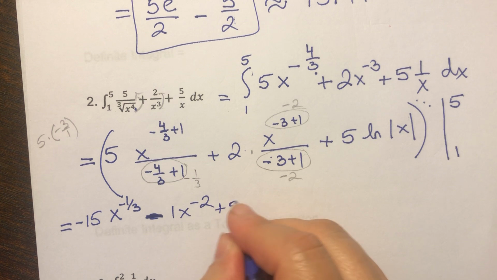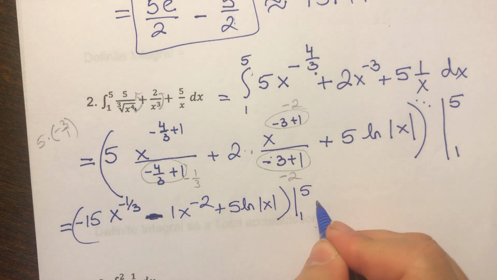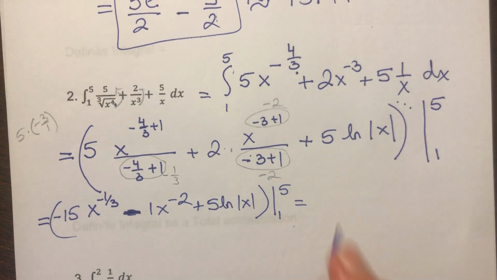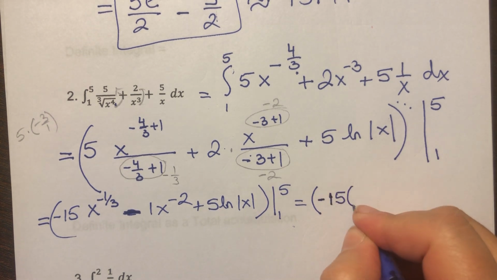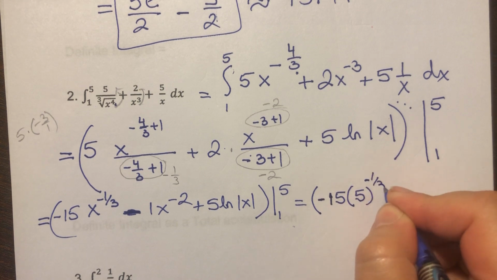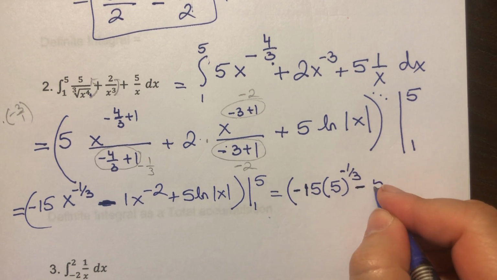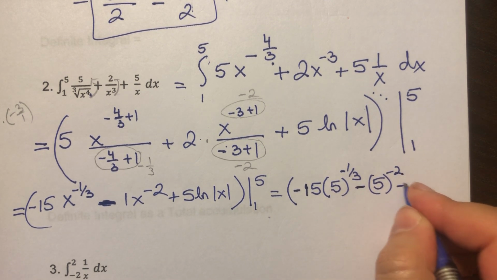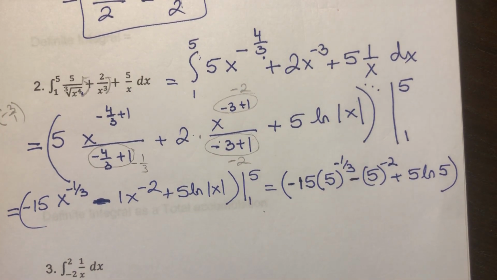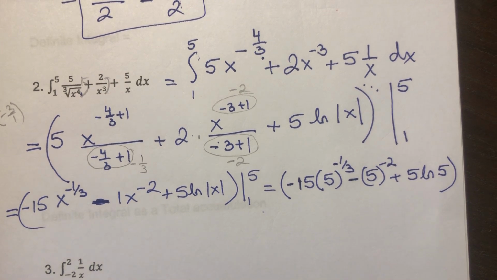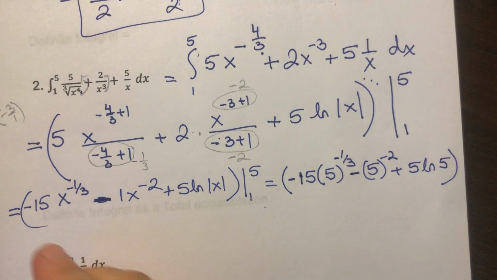And then that 5 ln x. Okay, so that's much better now. Plug in a 5 and then plug in a 1. All right, so I'm getting, and again, this is going to be something you put in your calculator. That's negative 15, and you don't even have to fix it because your calculator knows what 5 to the negative 1/3 is, minus 5 to the negative 2. So you don't need to fix up anything. Just put all of this as it is. Make sure you type it nicely in your calculator and you don't mess up on putting numbers in your calculator.